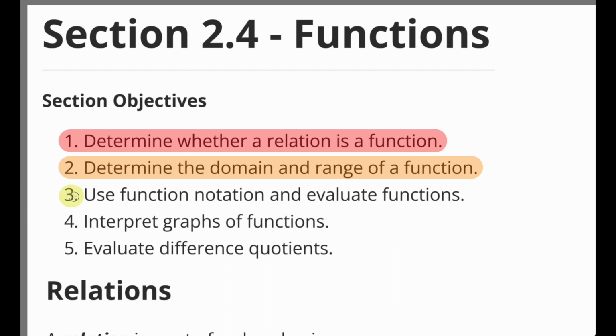Number three, it says use function notation and evaluate functions. So we're going to be evaluating functions at certain points using function notation, which if you've heard of that before, it usually goes with an f of x or a g of x or whatever the name of the function is of x. So x is the input usually. Number four, it says interpret graphs of functions. So we're going to be looking at graphs of functions and then getting certain information from those graphs.